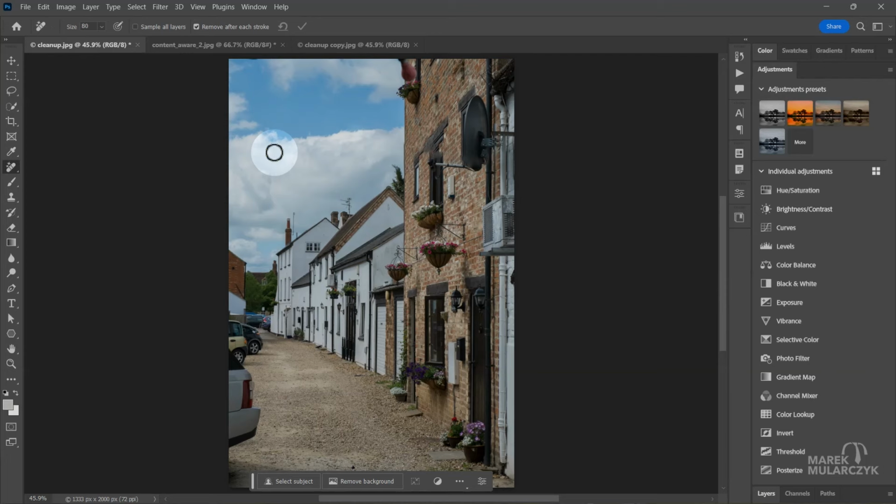Okay, but let's have a look. Let's try here. Let's see how this one is going to work. With this area here, I would usually use the spot healing brush tool 3 or 4 times to make it look right. So hopefully this is going to work better. Let's see. Come on, come on. Ooh, this is good. This is definitely better. I mean, this part looks okay on both, but this looks better on here. That's better.